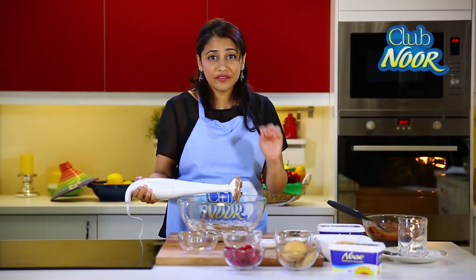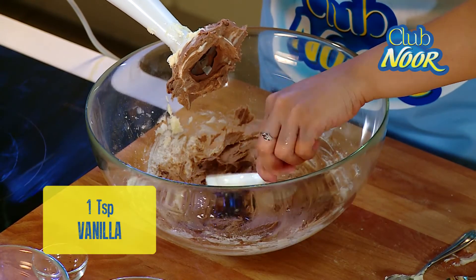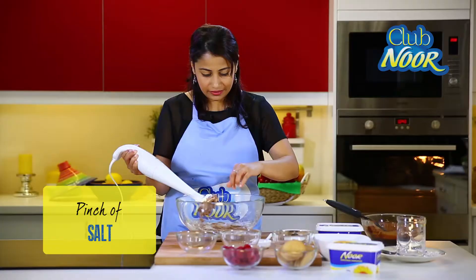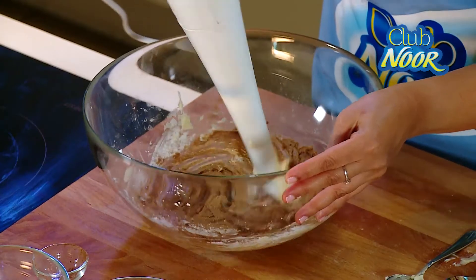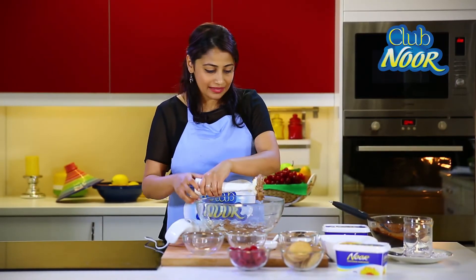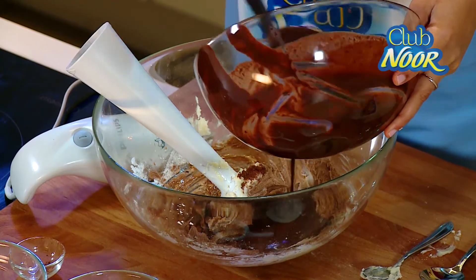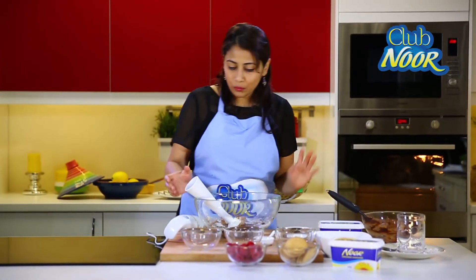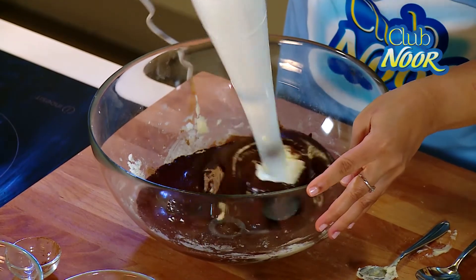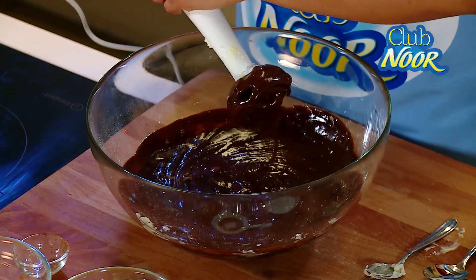To this we're going to add some cocoa powder to make it extra chocolatey, so you beat it again. You need to add a few more ingredients before we add our chocolate ganache. I've got here a little vanilla essence — just about a teaspoon — and then we're going to add a little pinch of salt. Now into this we're going to add the lovely rich chocolate ganache that we made earlier. Give it one last beat, and that's our chocolate cream ready.